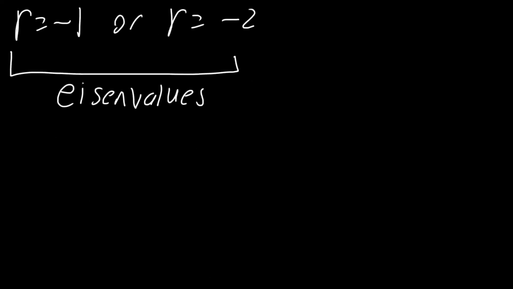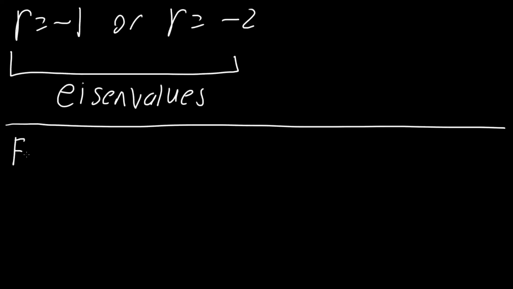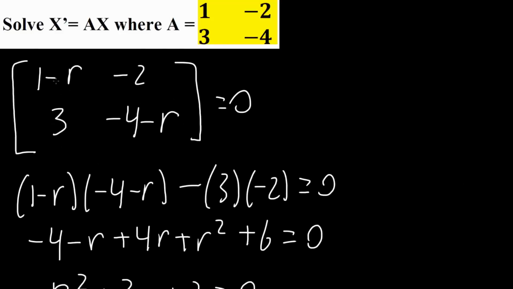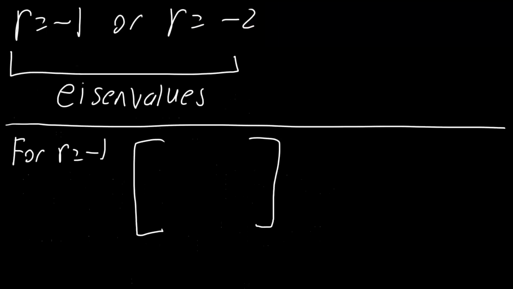And so now we want to get the eigenvectors. And so we will say, let me separate this out. We can say r is equal to minus 1. And what we had originally, and so we will plug in minus 1 for r here. So 1 minus minus 1 would give us 2. Minus 4 minus minus 1 would give us minus 3. And we simply plug it back in. And so let's write it down. So we said it was going to be 2, 3, minus 2, minus 3.